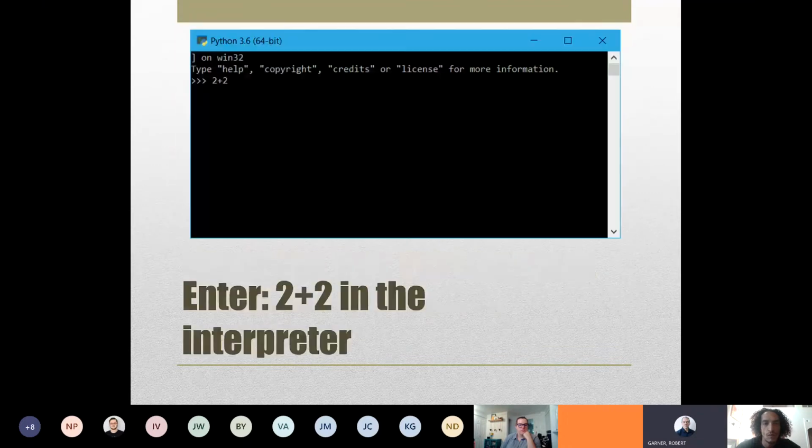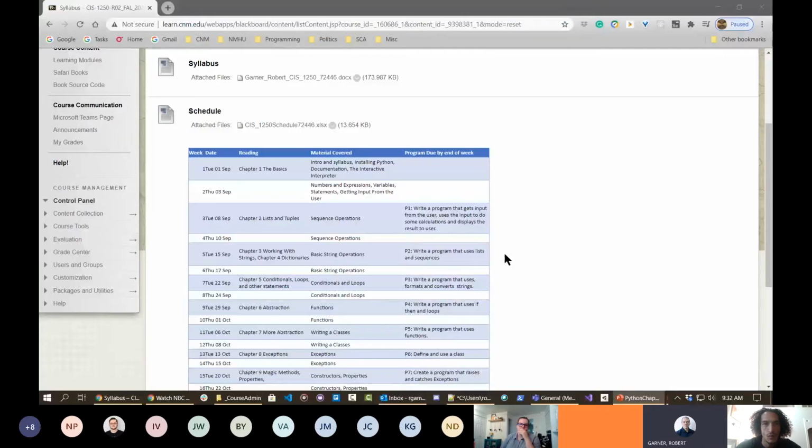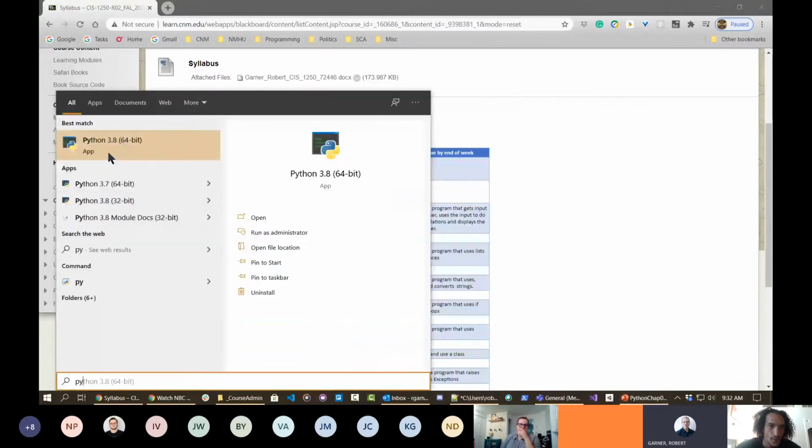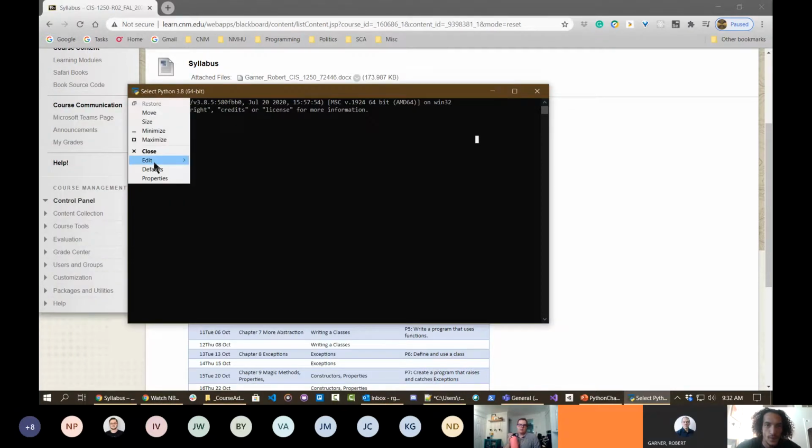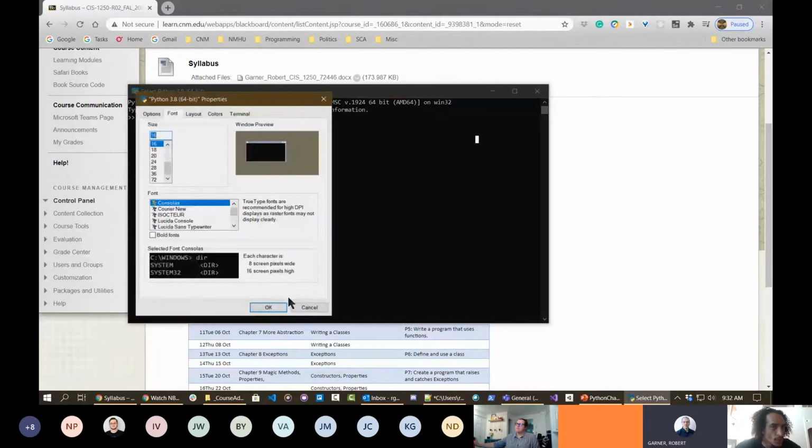So let's do this. Go ahead and open up Python like we did last time, and I'll show you how to do that real quick. If you search for Python, we have IDLE, and then we have Python. For now, we're going to use the console or the shell. Let me set this up so that you can actually see what I'm doing.